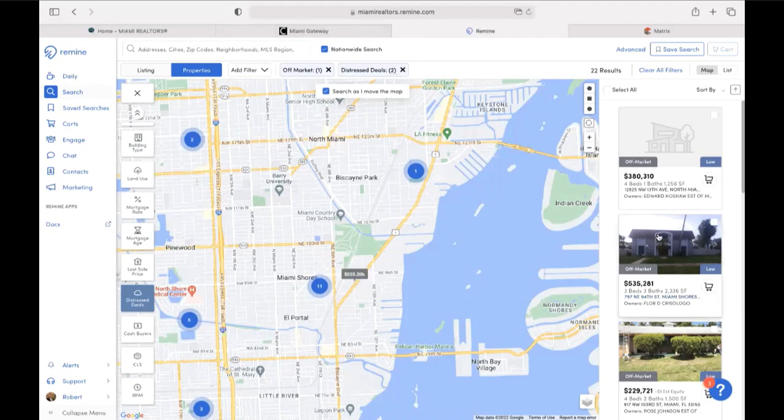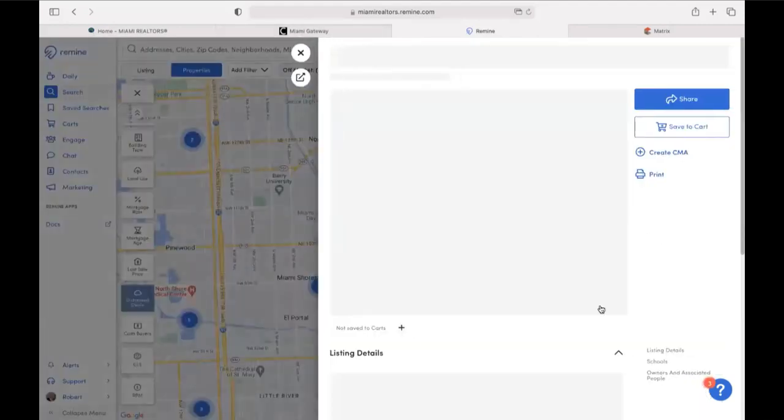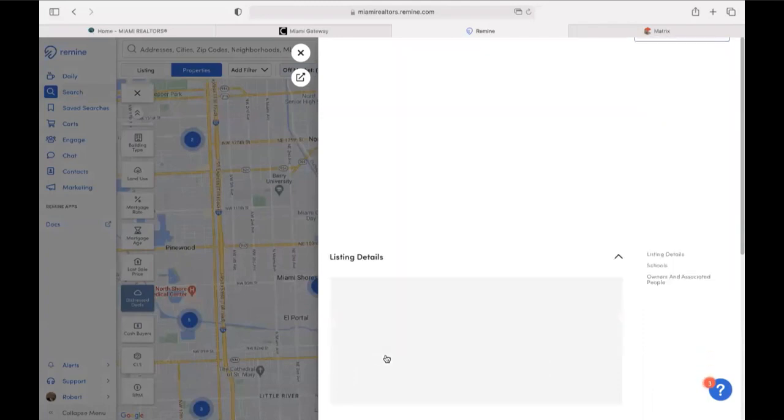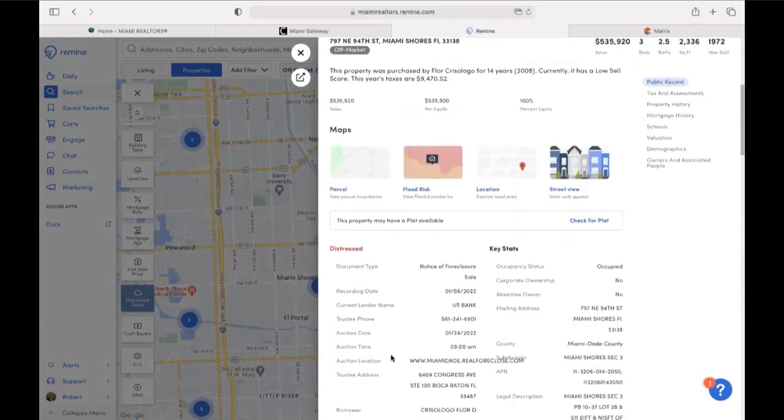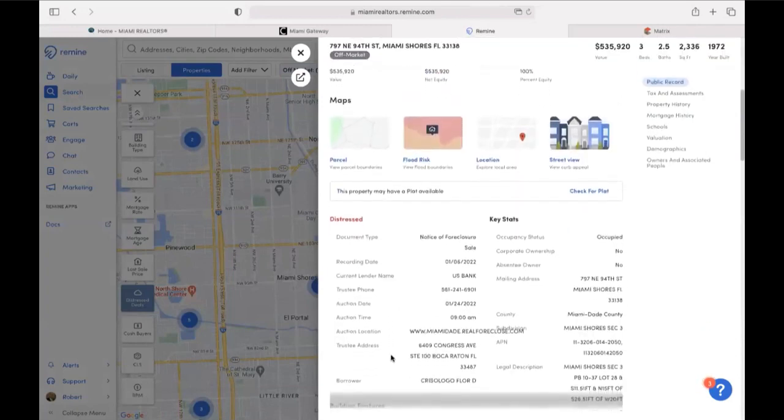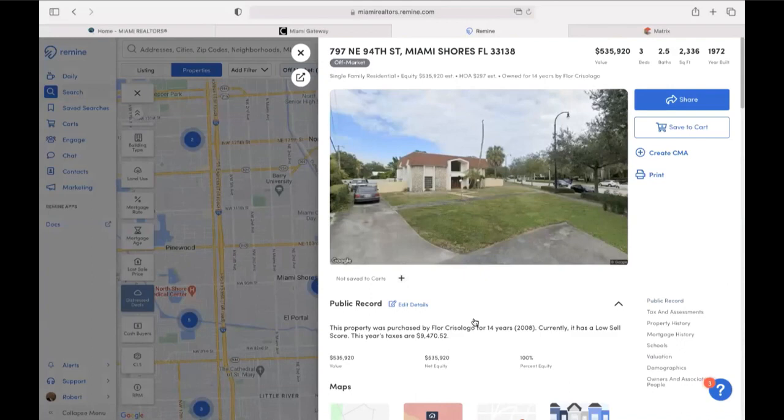When you click on a property, you are going to see the foreclosure details once again with the auction date and the auction amount. So for example, this property had an auction already take place on January 24th at 9 in the morning. Did it sell? No, it didn't. We have an owner who's been in this property for 14 years.